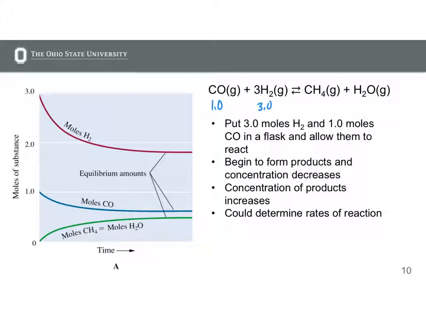And so what we'll see is that initially our moles of H2 will decrease. So this we have, can you see that? Yeah, moles of substance on our y-axis and time on our x-axis. So the moles of H2 are going to decrease, as you would expect, because they're reacting to form products. Moles of CO also decreases for the same reason. And the moles of CH4 and H2O are increasing with time because we're forming products.